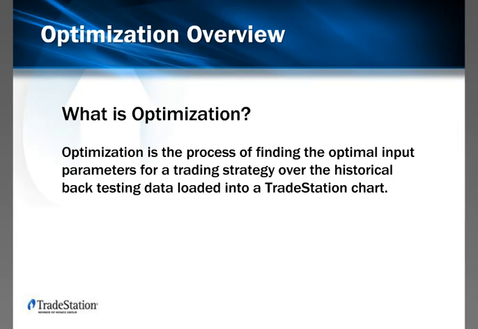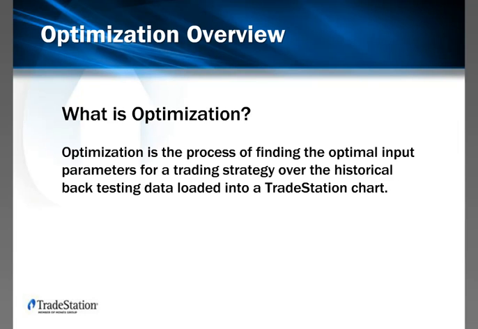One of the things you want to do when you're optimizing is you want to optimize on those input parameters that have the biggest effect on profitability of the strategy, and ignore those inputs that have very small effect on the profitability of the strategy. And we'll talk about how to identify that a little bit here. And we're looking for consistency over different input runs. So as we optimize different sets of inputs, we're going to be looking for stability. We're going to be looking for similar inputs to come up in the top performers of the different runs that we do.